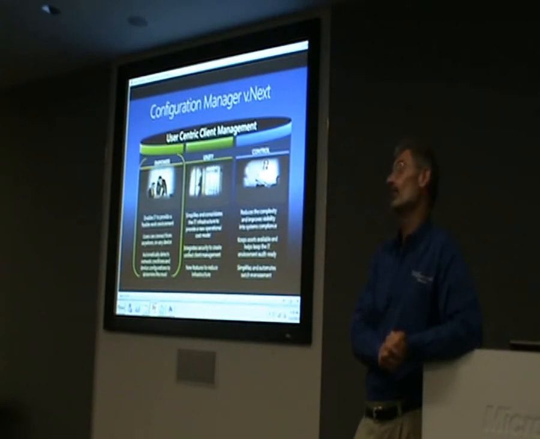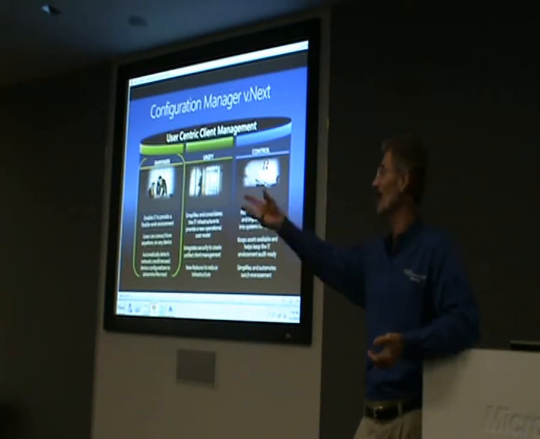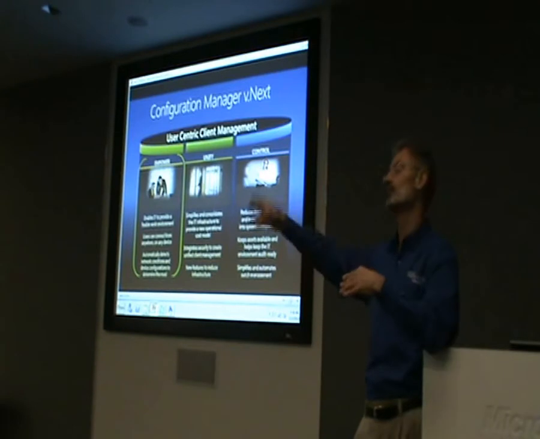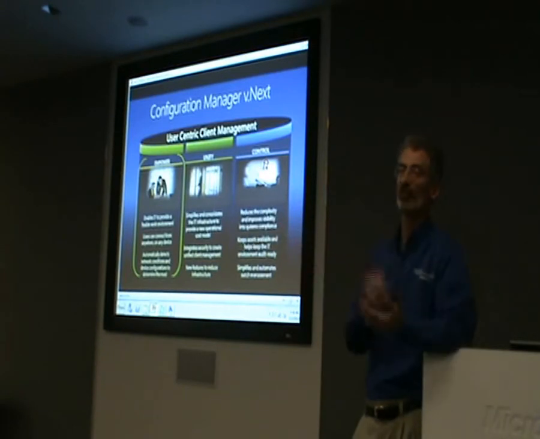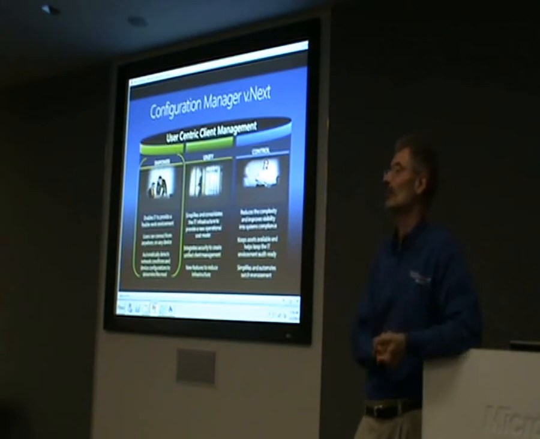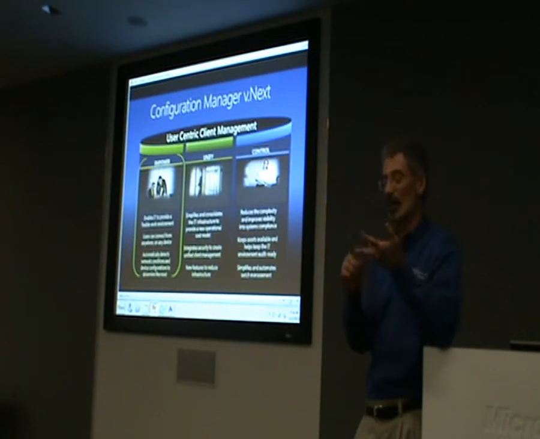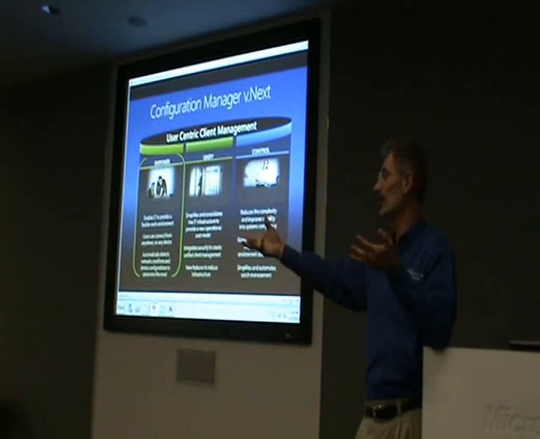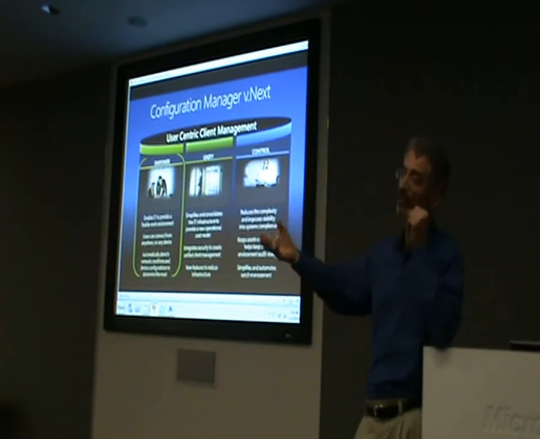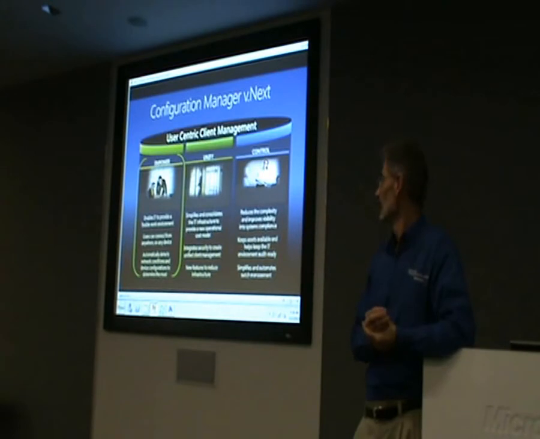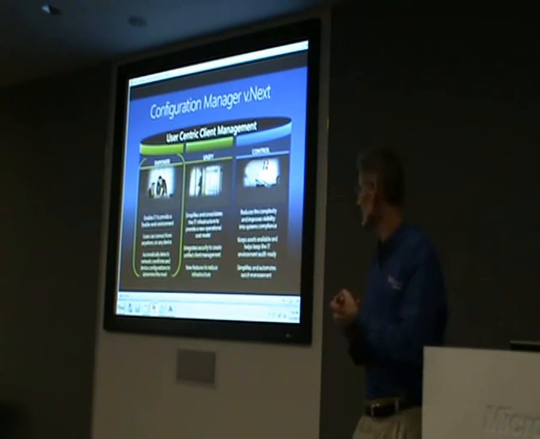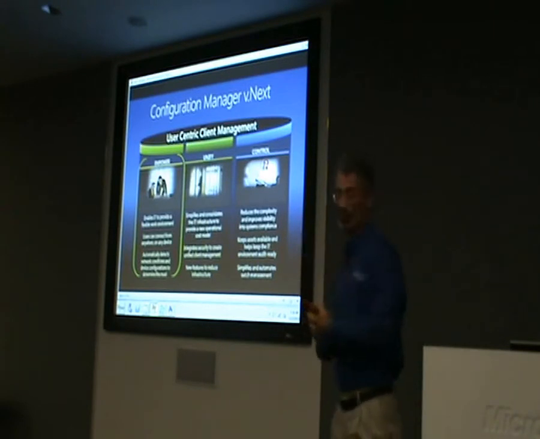Keeping people happy, or making people happy. Some of you that used SMS 2003 used to like our remote control code because you could log off a user and log them back on so you could troubleshoot their profile issues. Or if the system was locked, you could connect back up to it. And in 2007, we took away the gold key functionality. Well, it's back in vNext. So with the remote control gold key, I can remote control a box with nobody logged on, or the system's locked, or I can log off the user and log the user back on, or watch him do so, or I can log on with a different account and do that type of troubleshooting. We've switched protocols again, so it's now going to be over Live Mesh as our protocol with some RDP stuff. So anyway, those are the three big bullets or pillars that we have.